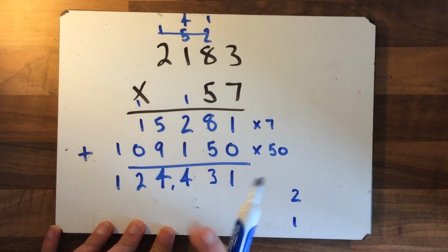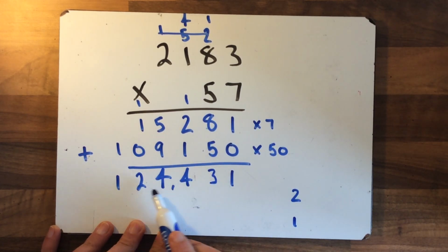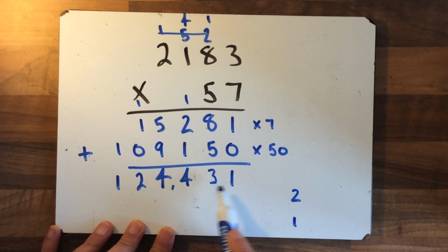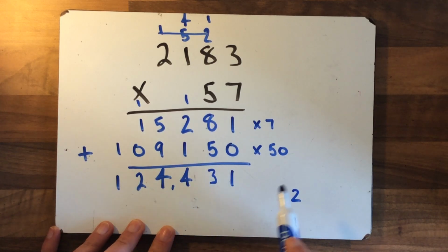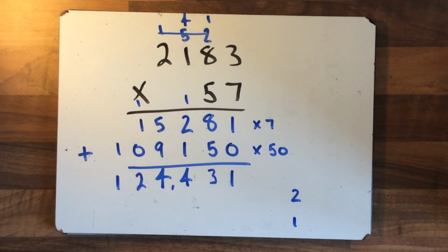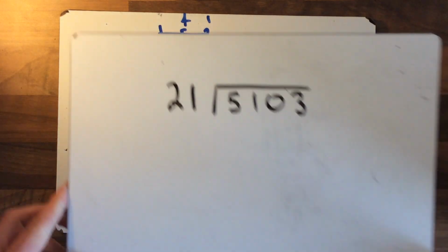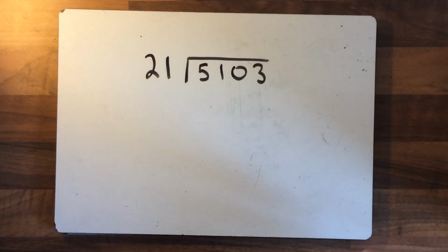Okay, so have a look. If you didn't get this answer, have a look at your answer, and if you just got one of these digits wrong, then you would have got 1 mark. If you got it all right, just like this, you would have got 2. So that's multiplication year 6. Now we'll have a look at division, which is the inverse to that. It's the opposite, where we are splitting a number up rather than making the number bigger.